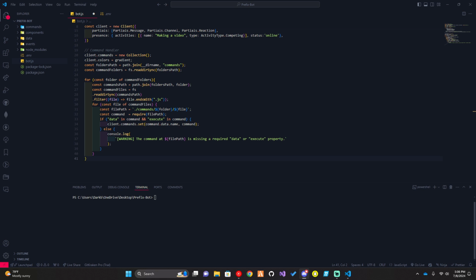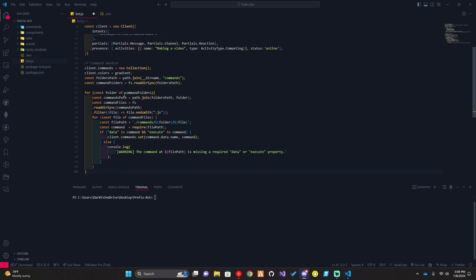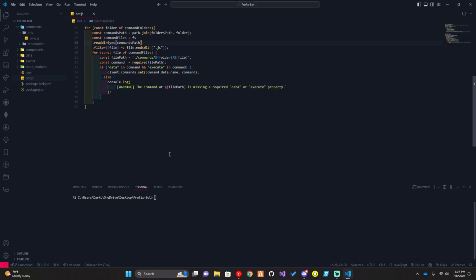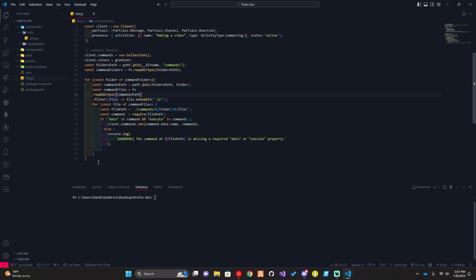Okay, so that's going to be our command handler. Basically, in summary, we're looking for a folder called commands. And then down here, we're looking for other folders in it. For example, I open up commands, and as you can see, we have two other folders. So now it's going to look into the info folder, and then we found a file, which is ping.js. So we're going to go ahead and save this. We're at 11 minutes. I'm going to save that, and next one we'll do the component folder, or file, sorry.